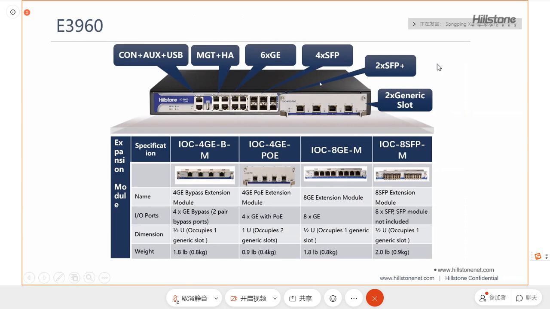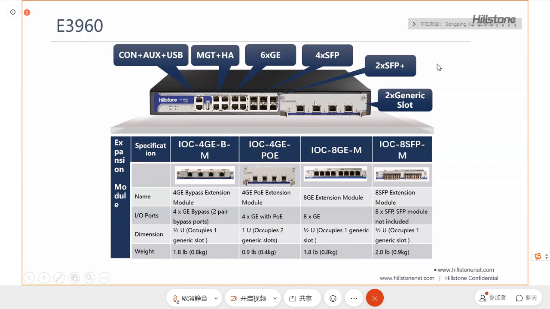We have our fixed ports. For example, we have dedicated management port, we have dedicated HA port, we have the console port, we have USB port. We also have some fixed I/O ports, like we have 1 gig copper port, we have the SFP fiber port.